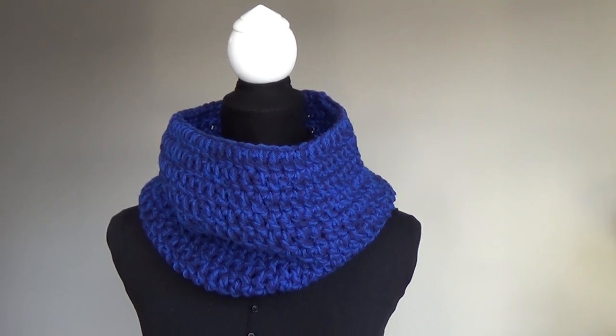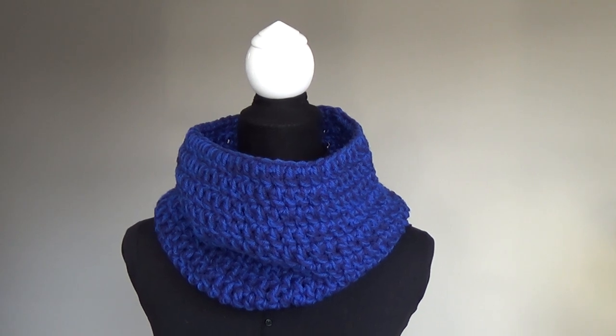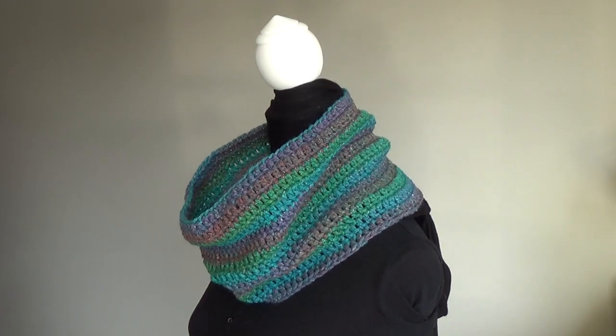I love this one because it works up really quick. This one didn't take me very long at all because it uses a really thick crochet hook and you've got 2 strands of yarn. Here is my finished cowl. I love how this has worked up.